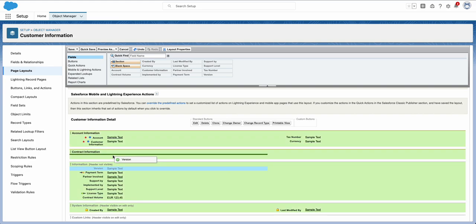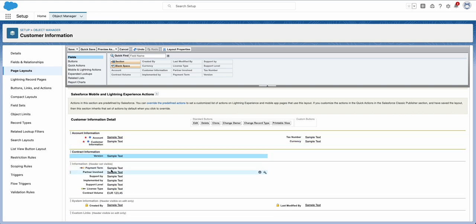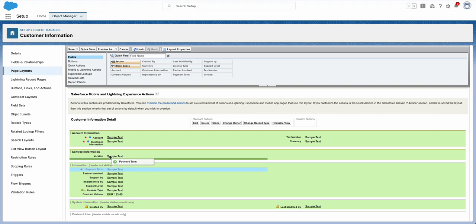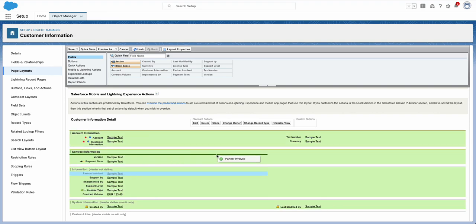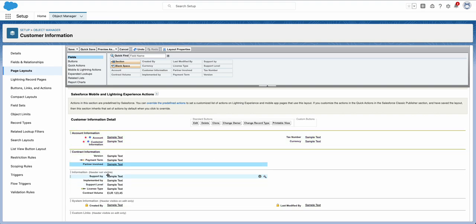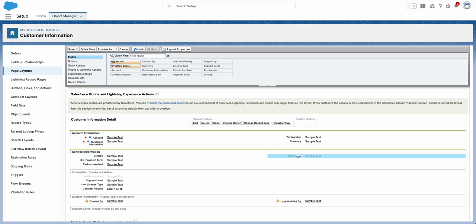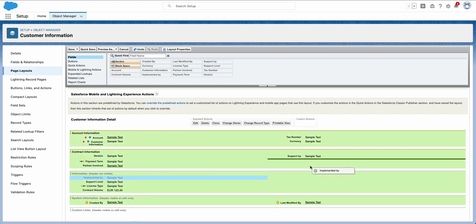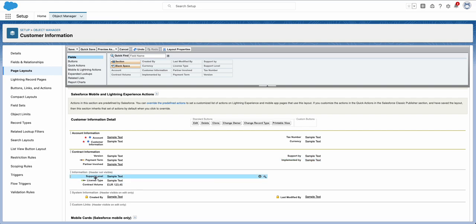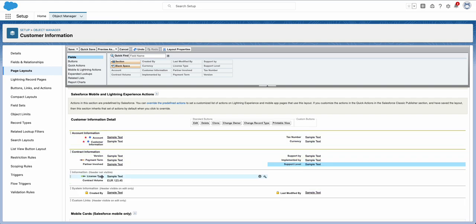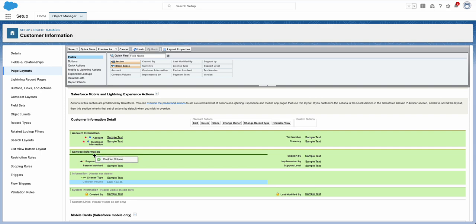And let's put all our other details in here. There's the contract volume on top.